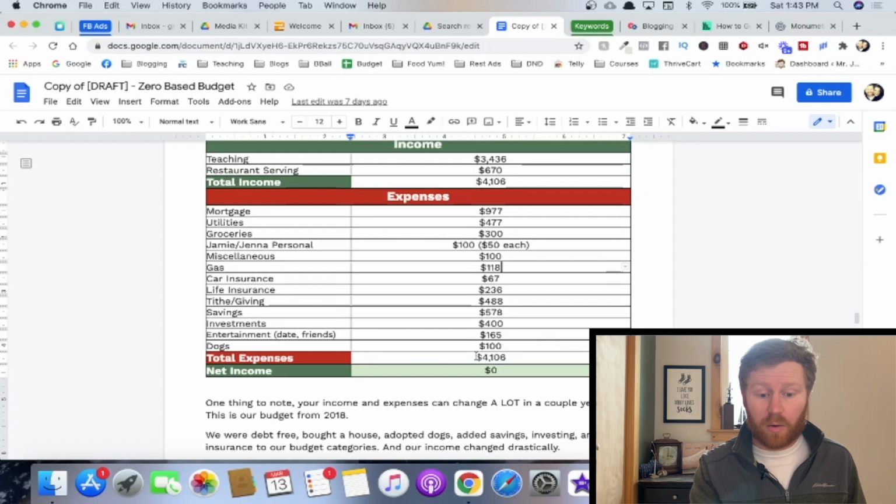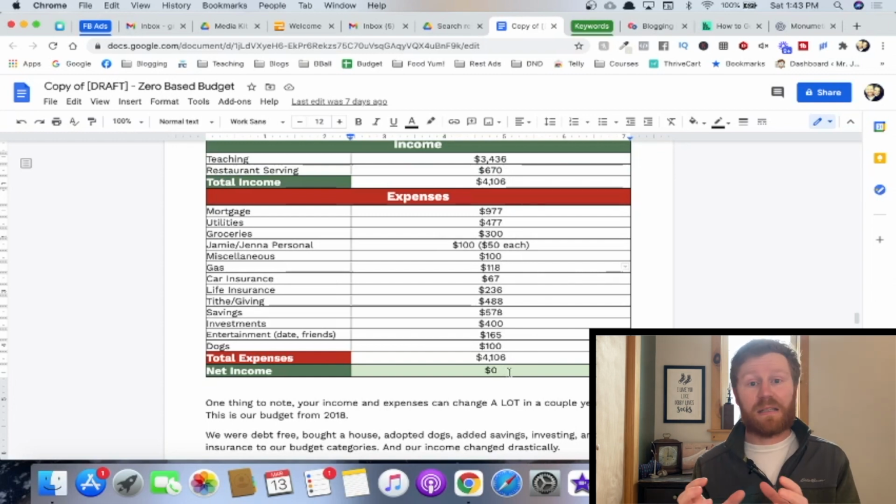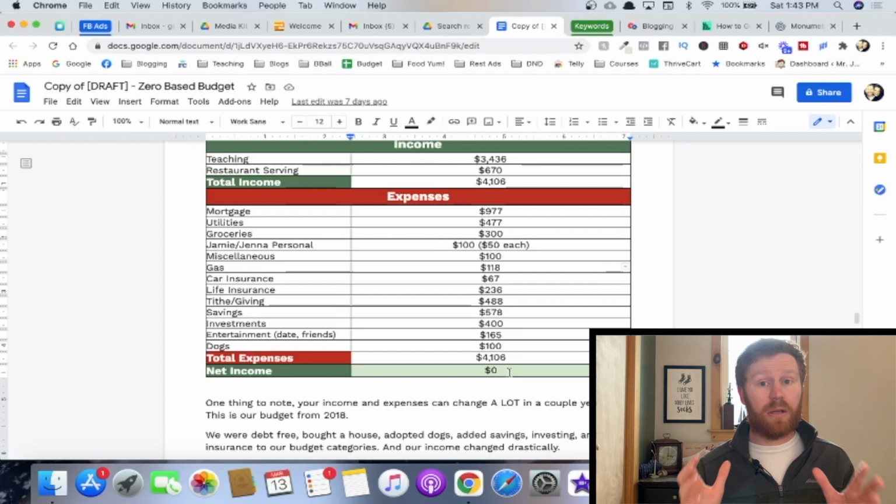So you can see then our total income, 4,106, and our total expenses, 4,106. Net income equals 0. This is a really excellent example of zero-based budgeting and getting your income minus expenses to equal 0. And once again, reiterating that expenses means anything that is not your income. Saving money, investing money, giving money, and tithing. At the start of every single month, we go through and we give every dollar that we know is coming in, we give it a job. At the end of the month, if we still have money left over, we choose what to do with it very intentionally to focus on a lot of our goals.